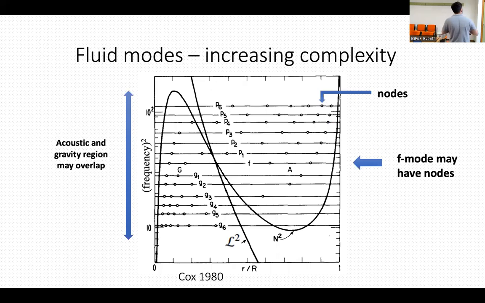However, even with simplified scenarios, these kinds of regions are not well defined. So you can have something which couples from different frequencies. You have G modes and P modes at the same time. So they will couple somehow, which is not completely clear. And things become more and more complicated. And the main feature here is you can have an F mode, in other words, the low frequency P mode, but it is coupled with some G mode at the same frequency. So the F mode can have nodes. It's not defined as in the other case. So things are a bit more complicated.